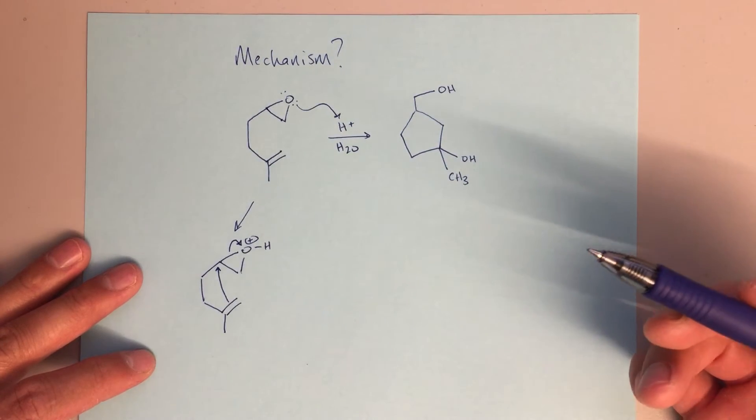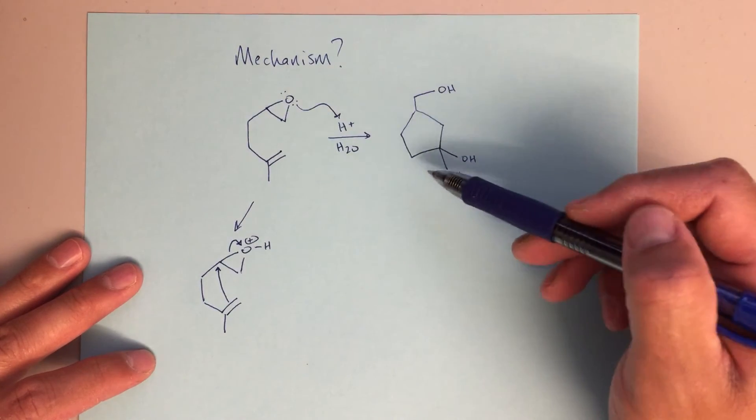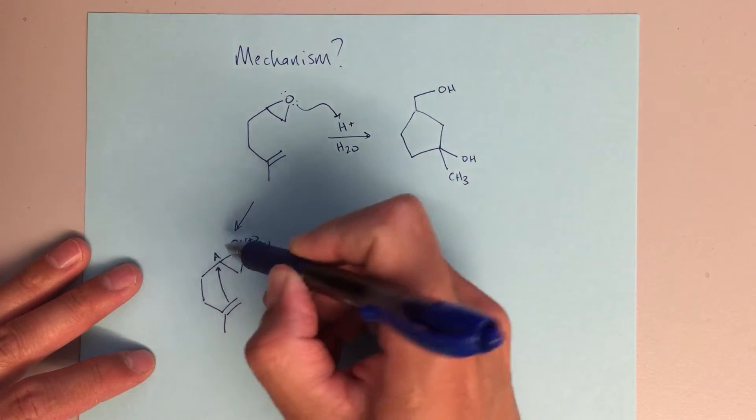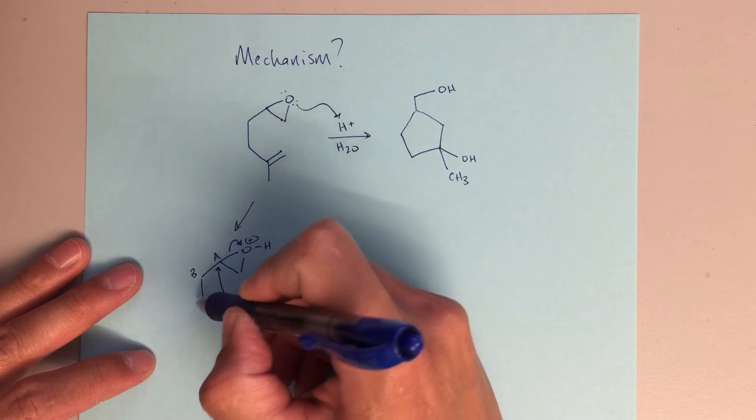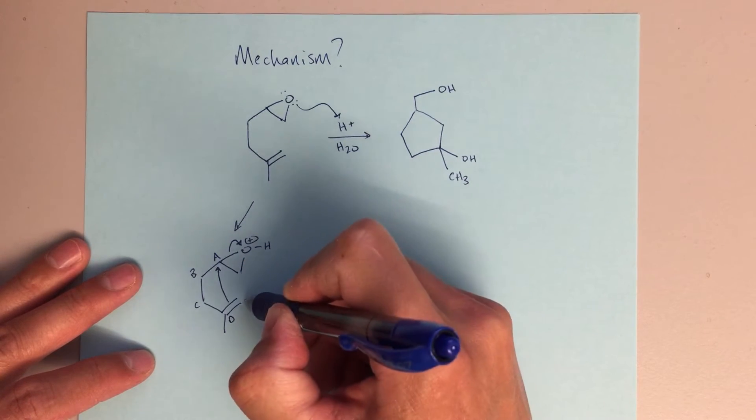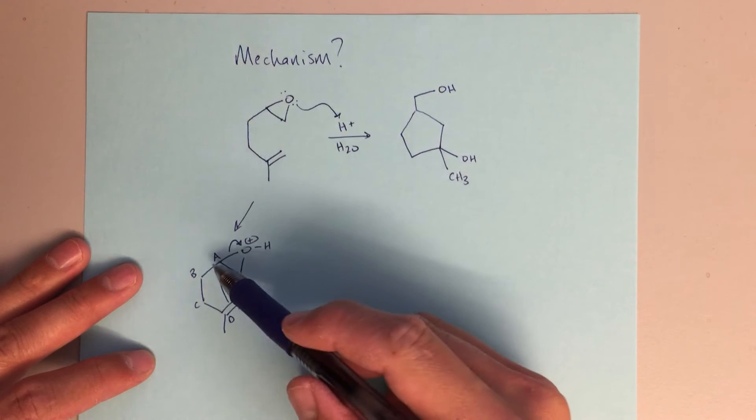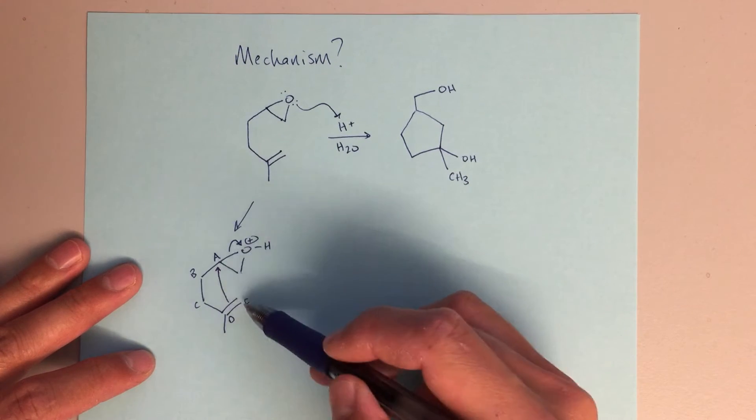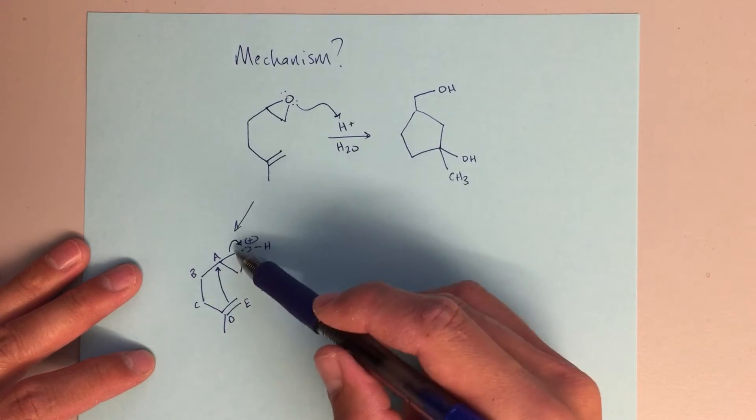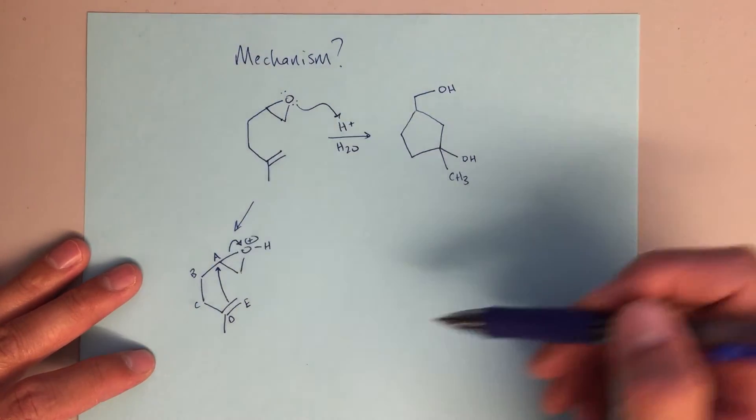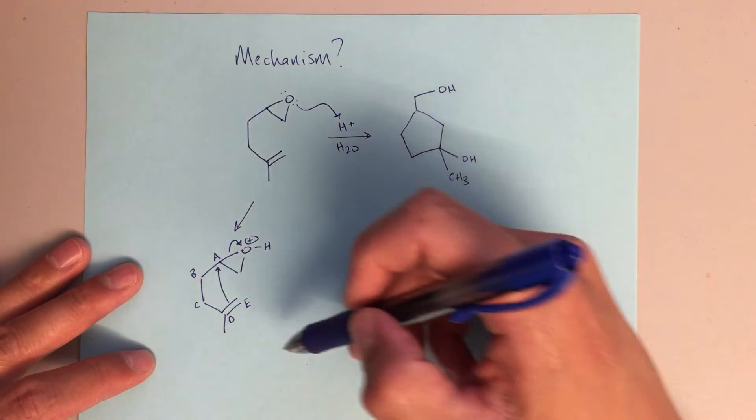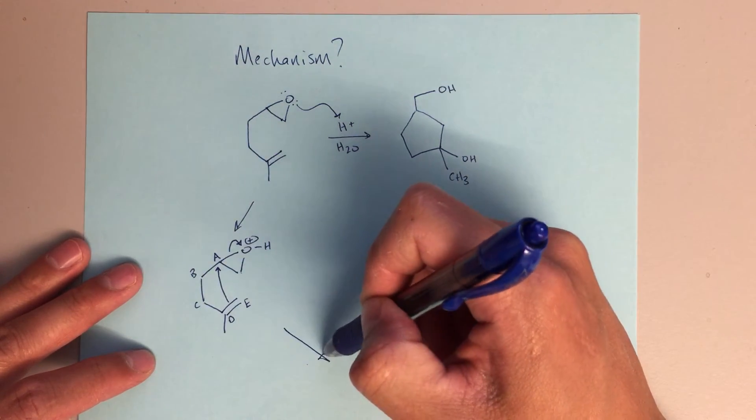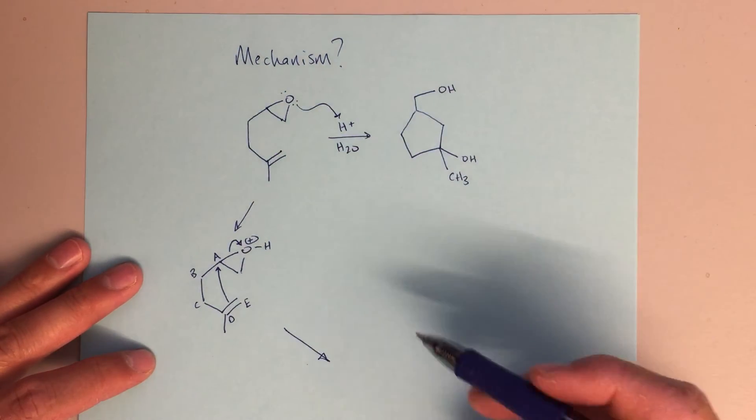Another reason that I know that that's going to be the case is because I'm forming a five-membered ring. If I want to label my carbons here, I'm going to go A, B, C, D, and E. So one, two, three, four, five, I'm going to sort of make a new bond between A and E, and kick these electrons off as sort of a leaving group of this OH. This is going to be the key step of this to form that five-membered ring.